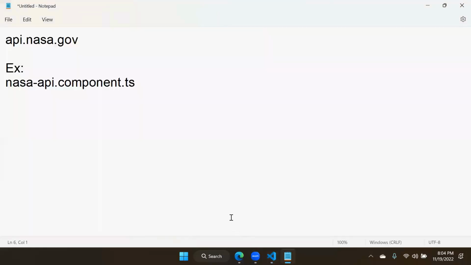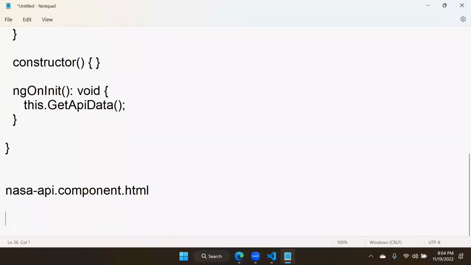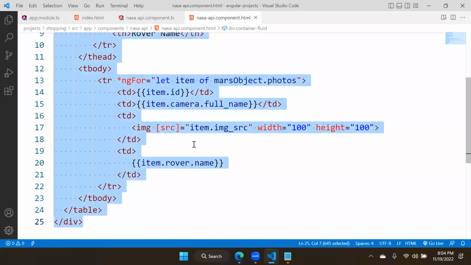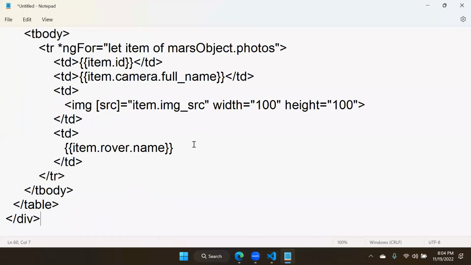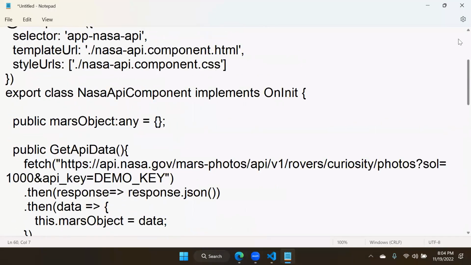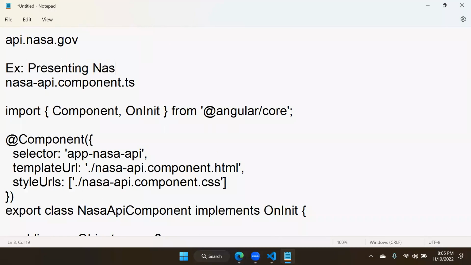This is the component NASA API.component.html. This example presents the NASA API in table format.